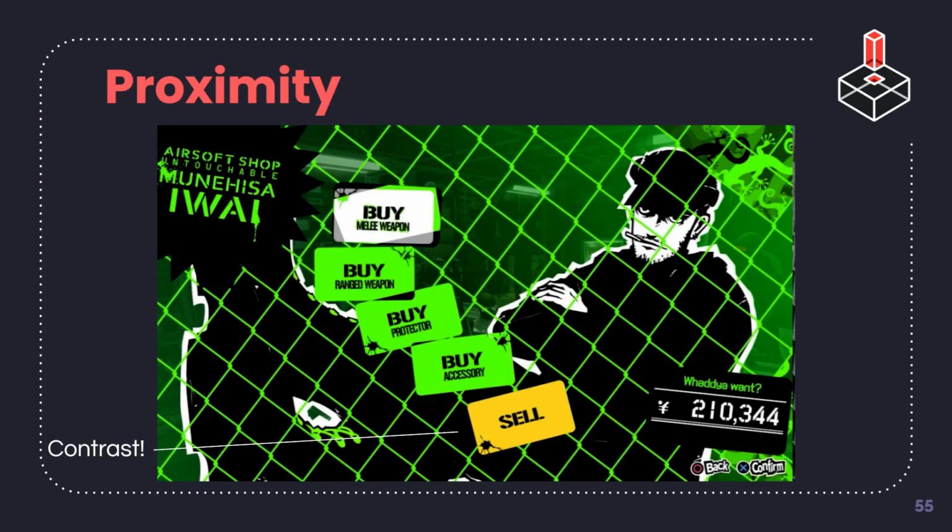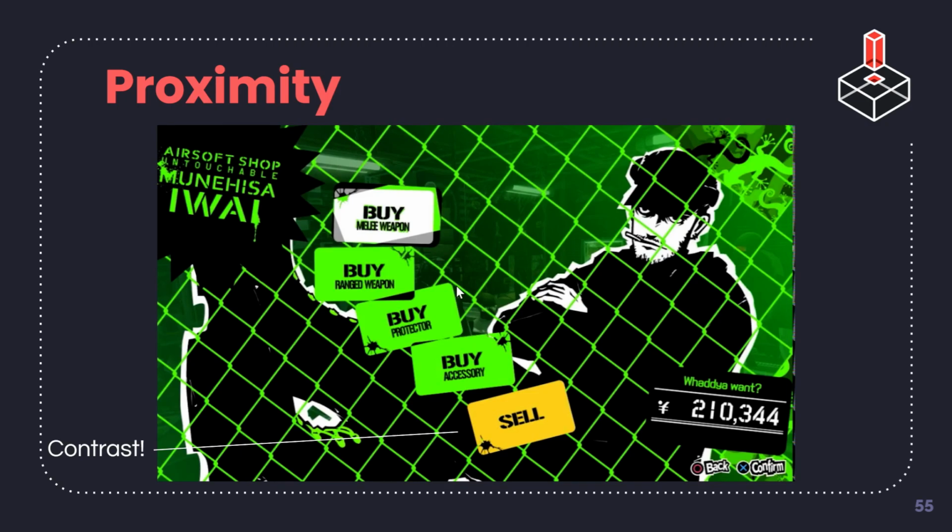Proximity. Okay, this is a bit of a different color, but it is still from Persona 5, and this is a weapons shop. So they're using proximity here in two different ways. The first way, visually, is that they've put all of the different options for things that you can buy immediately next to each other. Even if they're not stacked nicely, you've got your options right here, so you know that you can choose to buy different things here. You don't have to click on different parts of the screen to buy. You've got a clustered section.